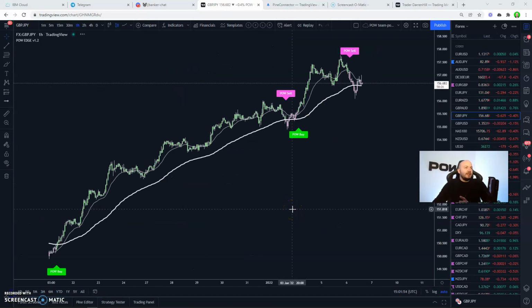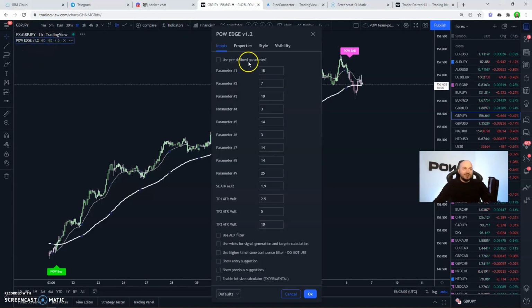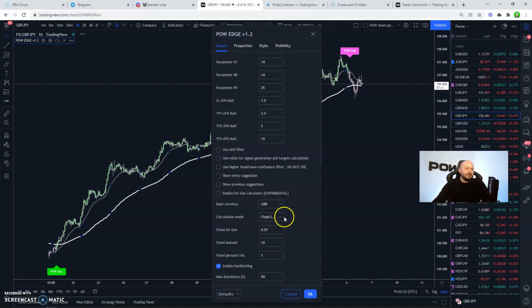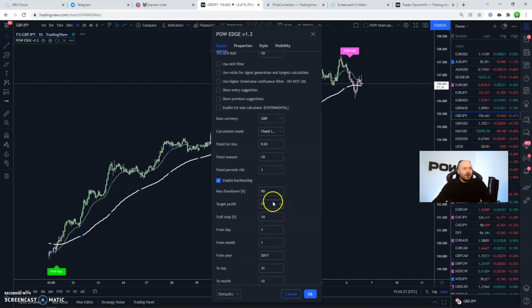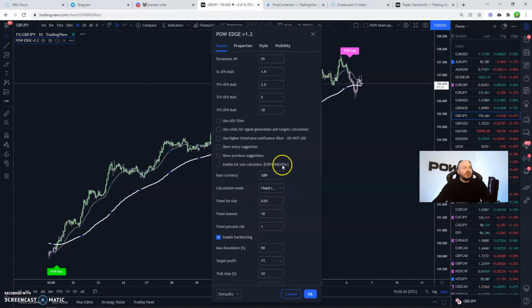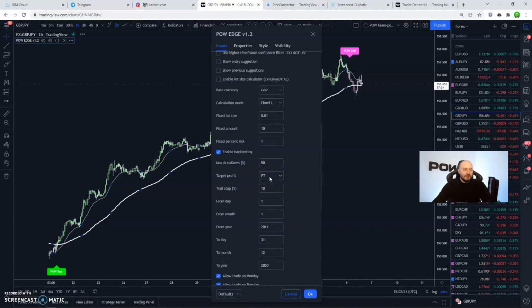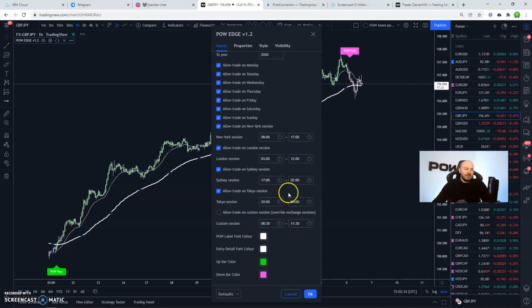Right, so what I did here, when I shared some recent screenshots showing how we've caught trending moves, was use our settings and untick predefined parameters. That's ignoring what's hard coded on the 1 hour time frame, and there are more details on that in the Discord. I removed the ADX filter because ADX is going to delay us identifying the trend, and as I said earlier, there are pros and cons of that. I've shown target profit of follow trend, and on the previous version we use ATRs for stop losses and take profits. Anyway, I've just done follow trend. Everything's ticked, all sessions, etc.